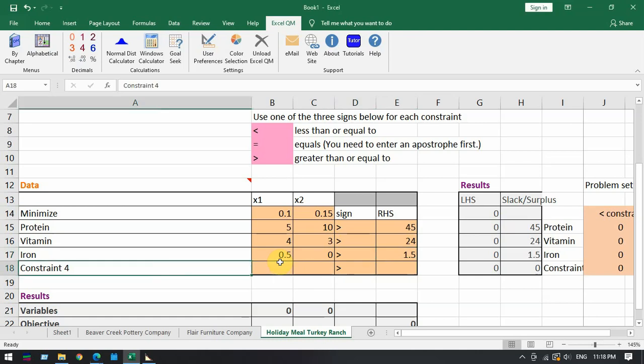So let's see how our non-negativity constraint will work. Let's say x1 and x2, or non-negativity constraint, maybe. I don't know how it will work, but let's see.